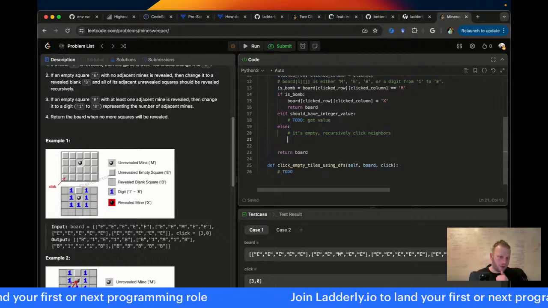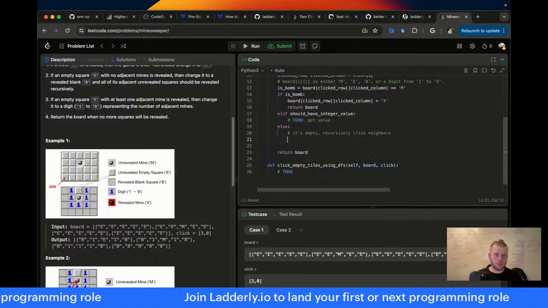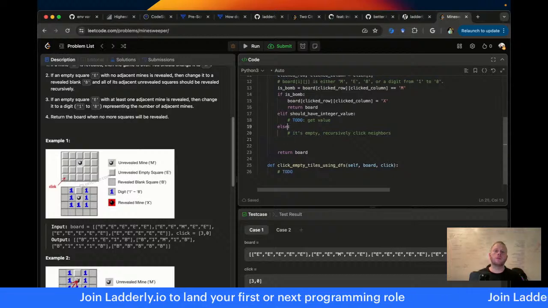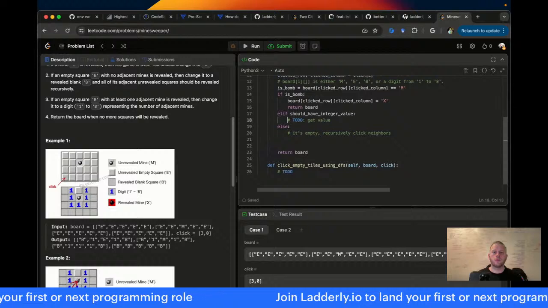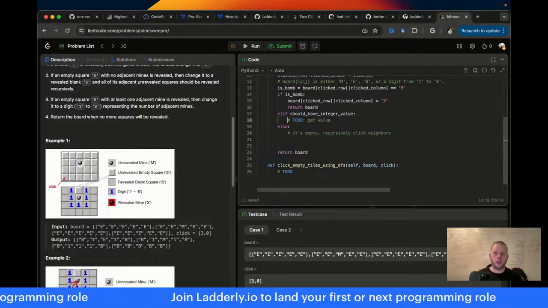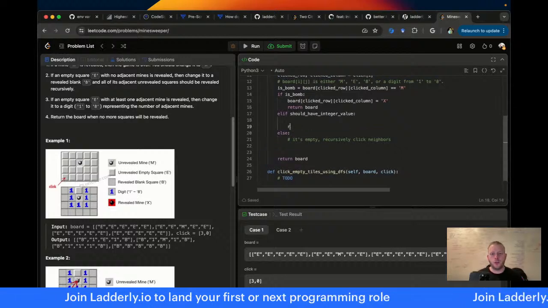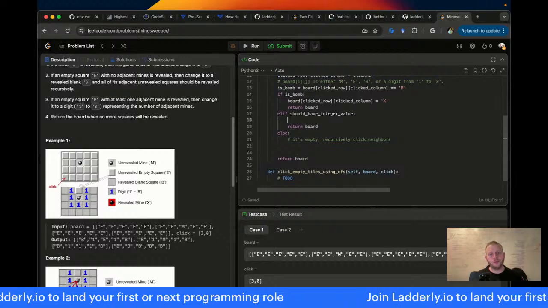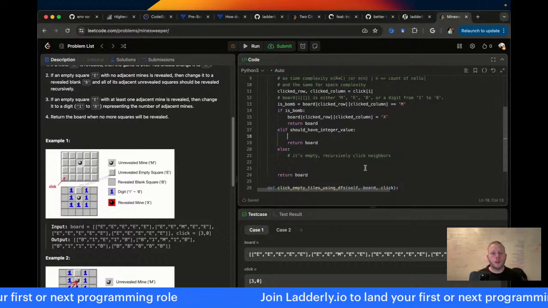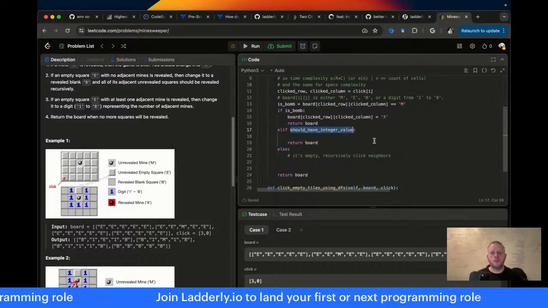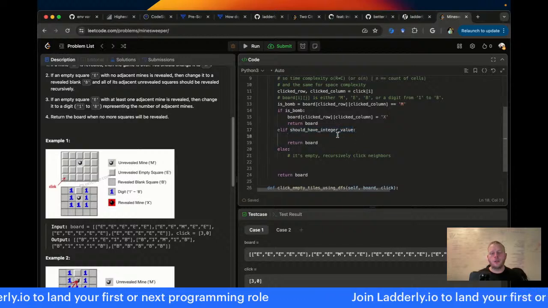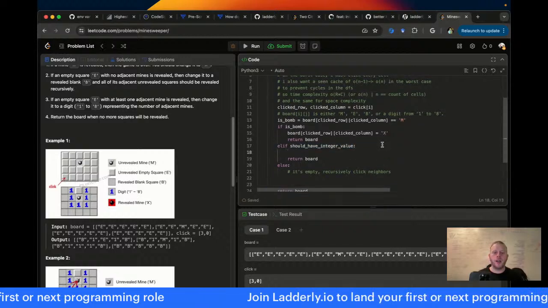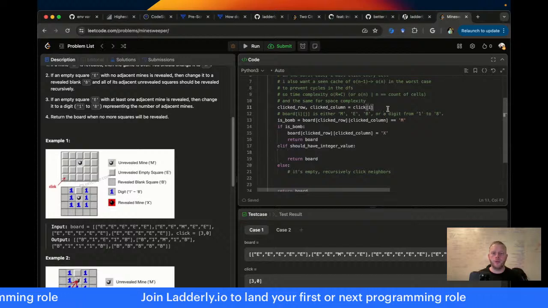Recursively click neighbors. And then I want to return because I'm not clicking anymore. So here I'll return board. So if it should have an integer value, that means I already know.